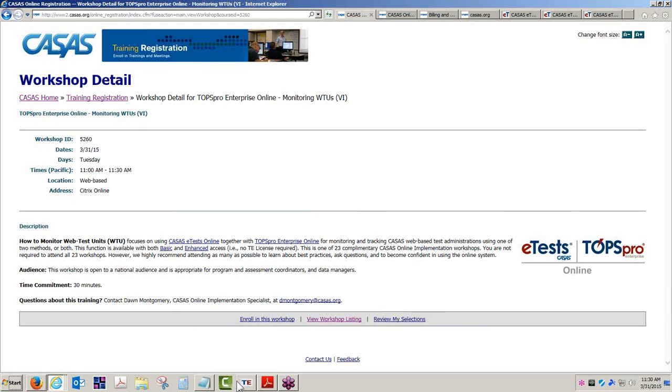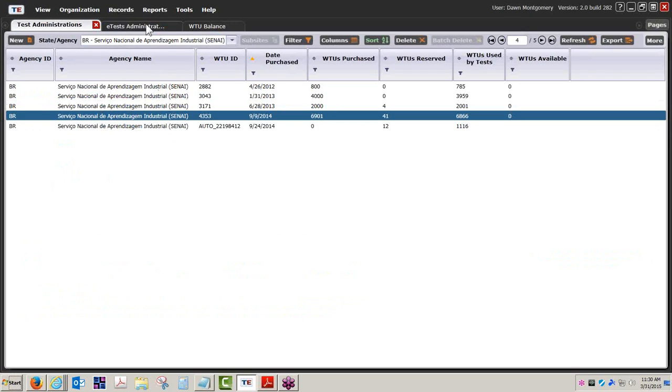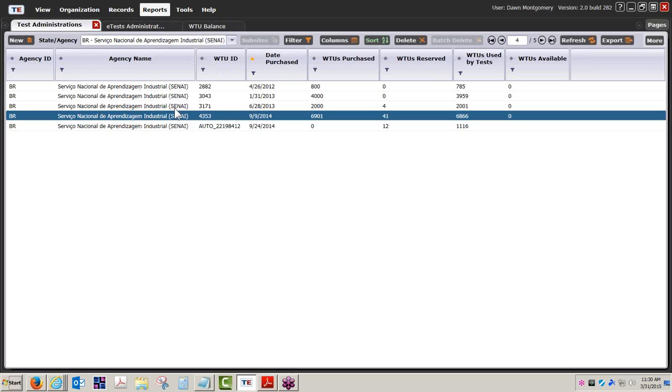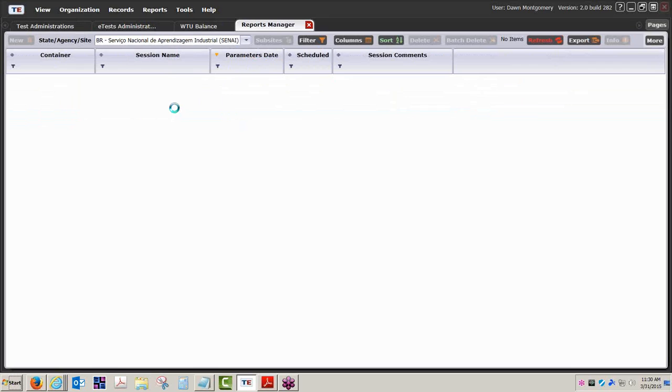Oh, actually before we leave, I did intentionally save those reports that I generated, and as a reminder, the online system will retain any report that you choose to keep, and you can retrieve that report from the Reports menu, Reports Manager. So I'll go quickly to the Reports Manager.